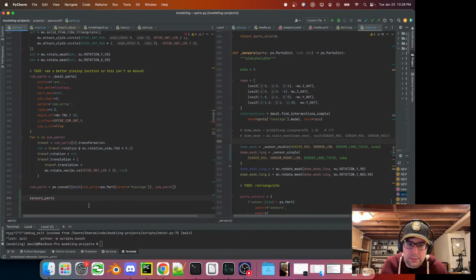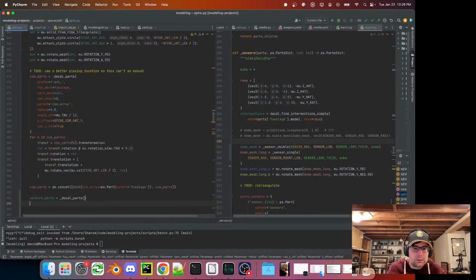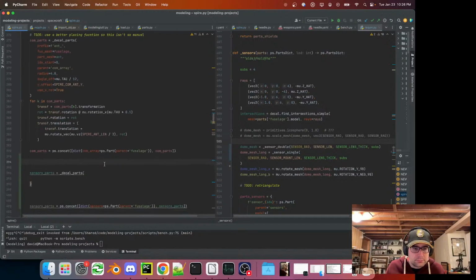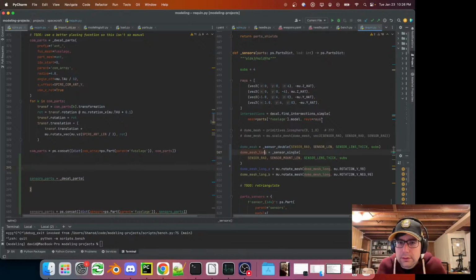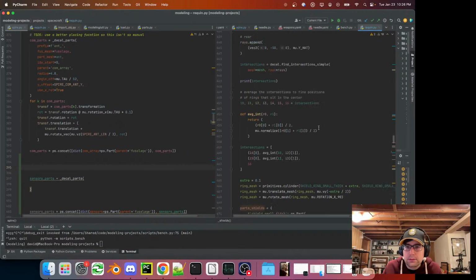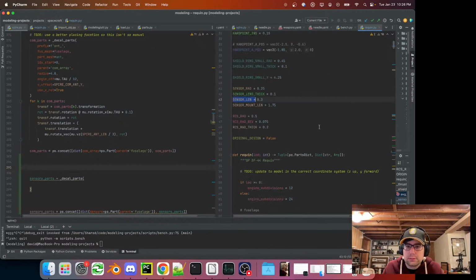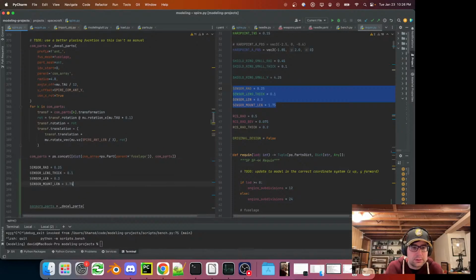So I'm going to use that for placing the sensors. And I think the first thing I got to do is make sure that I just copy this here, and we'll clean this all up when we're done.